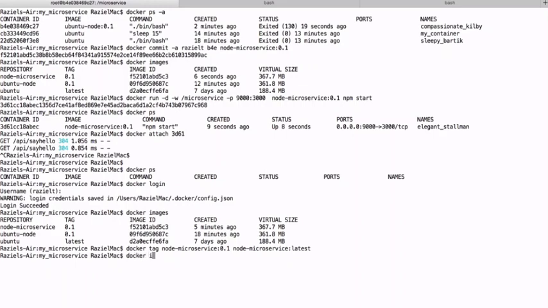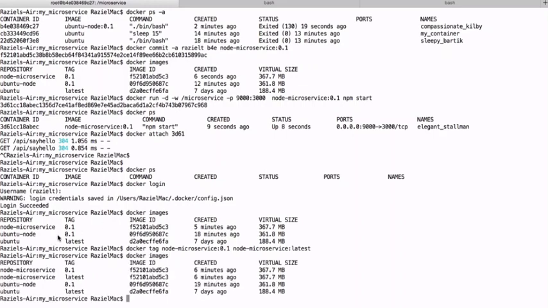Now when we run docker images, we can see there is another entry here with latest. That basically allows everyone to just specify node microservice without the 0.1, and this will take the latest, which is 0.1 now, and use it.